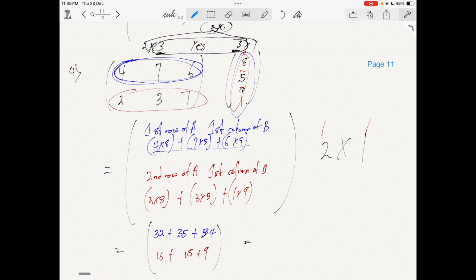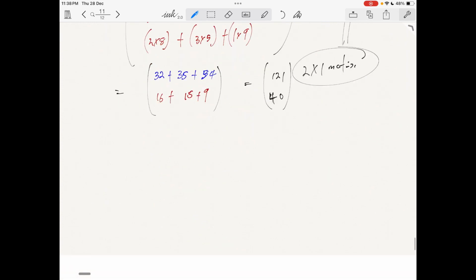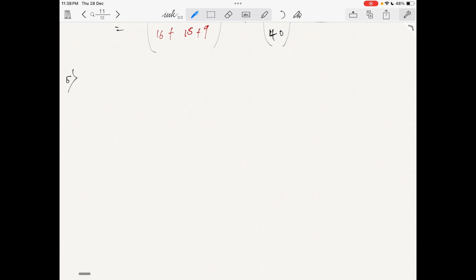When we simplify it further, we will have 121 and 40. So we will say that this is a 2 by 1 matrix, like we predetermined it to be. Matrix multiplication is not as complicated as people take it to be. So quickly, let's take another example. I really want us to have an in-depth knowledge of matrix multiplication, so that by the end of it we will have extra fun on it. So we will take maybe 2 more examples, and then we'll call the video off.